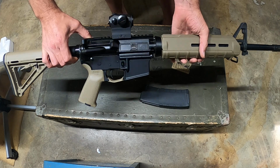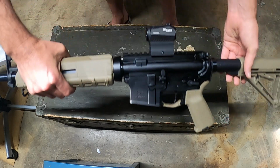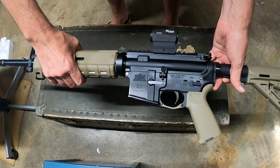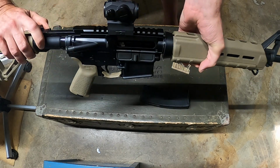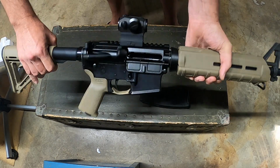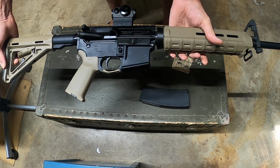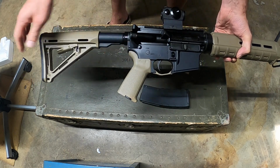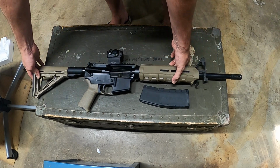Running a SIG Romeo5 as far as the optic here. Just a little red dot, no magnification. Probably should have already shown you guys, but we're clear here. You've got your standard bolt catch and release. Slap it. You got the MOE furniture, which I like, the pistol grip and the buttstock and the foregrip, actually all MOE. I really like all of that.